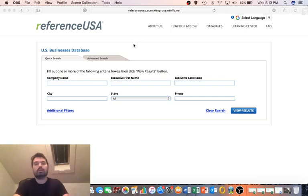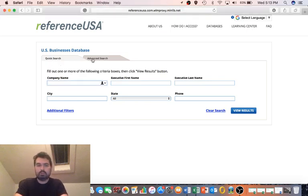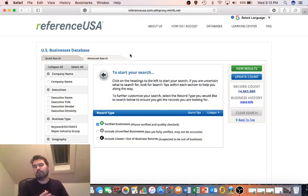So let's go through just a couple things that I like about it. And if you've never used it before, I think this will be pretty cool to see. Right away, we have a quick search option and an advanced search option. I personally like to go to the advanced search because, when we're doing it, we like to really target in on our prospects so that we make sure we're talking to the same group of people. It comes down to: do you know the industry that you're calling into? Do you know the issues the industry is facing? And how can you be helpful? That's really all it comes down to.